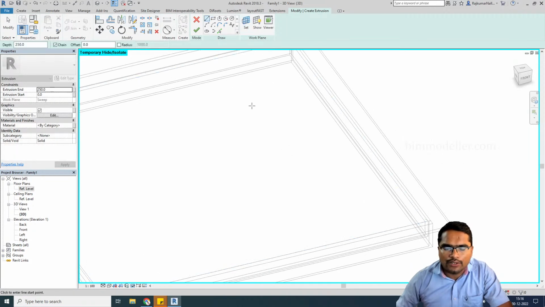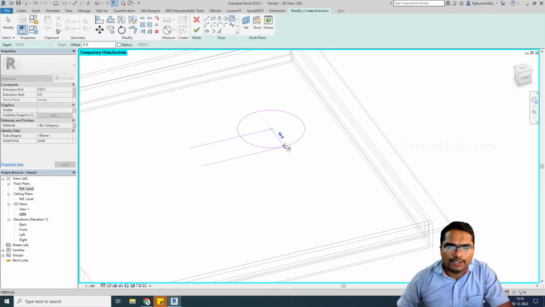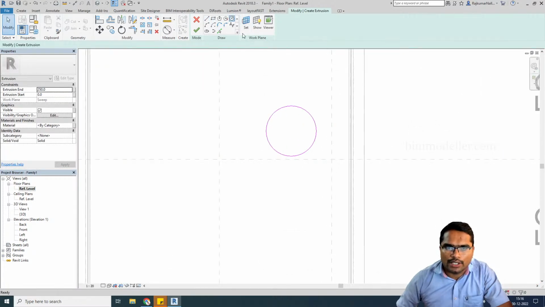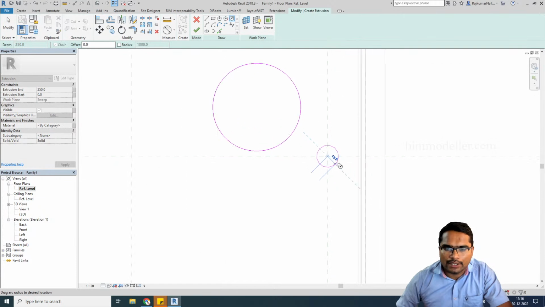I'm selecting the top face. I'm going to the circle like this, or I can go ahead to the floor plan and draw a circle object exactly in the middle like this.